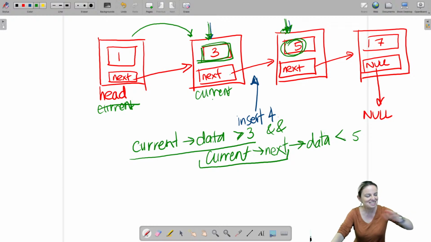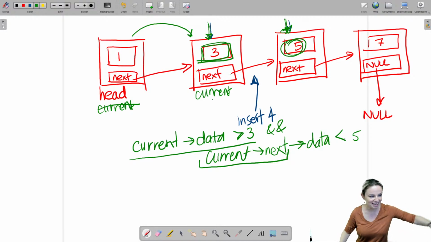Okay, oh, Bill, I love it. What if the list has duplicate nodes in it? Then how would you know where to insert? Usually you'd have better conditionals. I've just made up that we need to insert a 4 between a 3 and a 5, and now my conditional is fitting into my question, as opposed to solving a question and changing it up as needed.